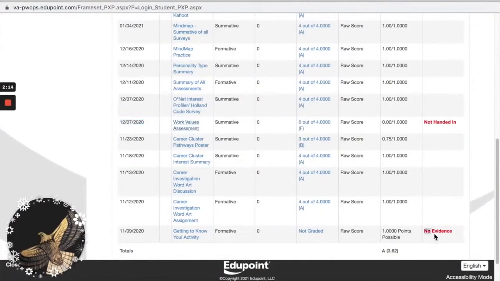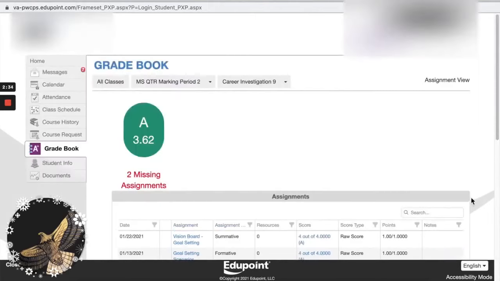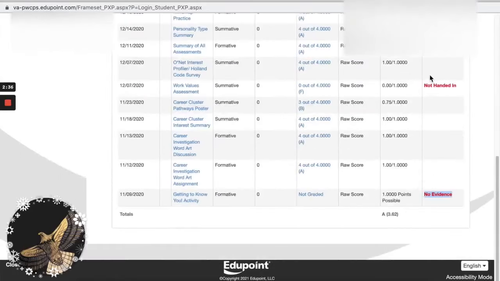Now, down here, there's something called an NE. An NE stands for no evidence, and that is a placeholder. What your teacher will do is say, well, I don't know what their grade is in here yet because I haven't seen them turn it in, so I'm going to put in NE here. It shows up as a no evidence in your assignments. Now notice that even though it said 0 missing assignments when we went to the top, that's not necessarily true. So make sure that you're taking a look and looking for your zeros, okay?